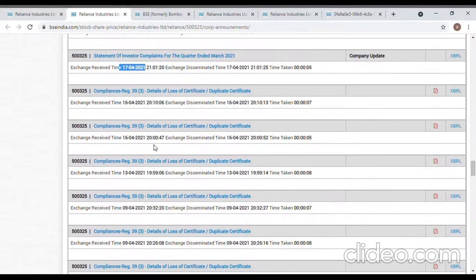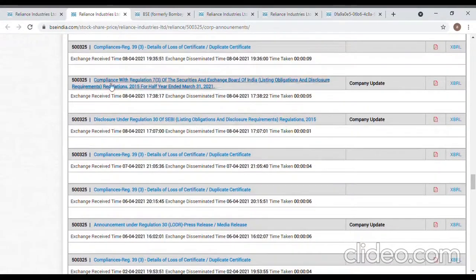Scrolling down, another compliance, you might have seen it in my yearly disclosure, that is regulation 7 subsection 3. Guys, as per the amendment act, regulation 7 subsection 3 has been changed, and this was a half yearly disclosure, but now as per the amendment act it has become a yearly disclosure. This disclosure is required to be signed by the compliance officer of the company as well as the head of the company's RTA. And I'll show you a PDF of how this disclosure looks.